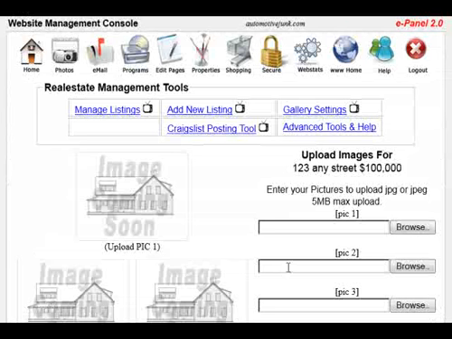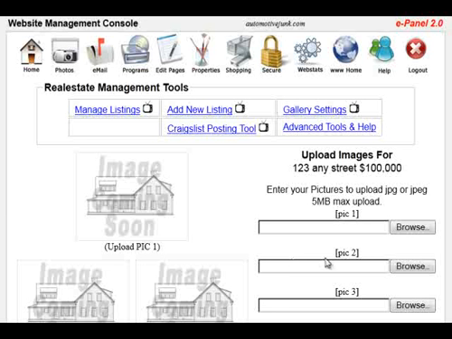And now we're at the point where we can upload pictures. We can upload up to 25 pictures. You want to keep the pictures small when you're using web pictures. Don't take a picture with a 2000 megapixel camera and think that it's going to go up. It won't. And if it would, you'd be waiting all day for it to go up. So make sure they're sized down for the web.